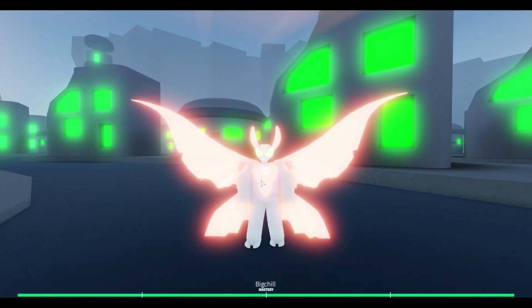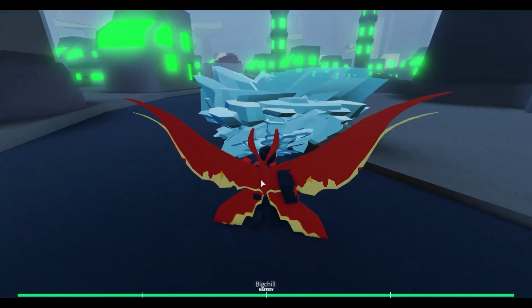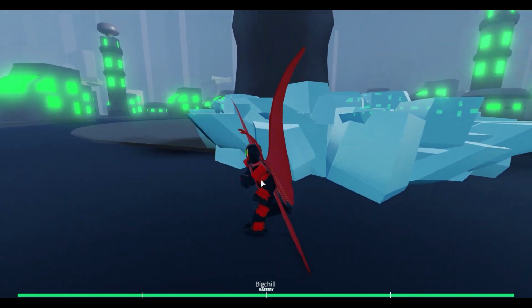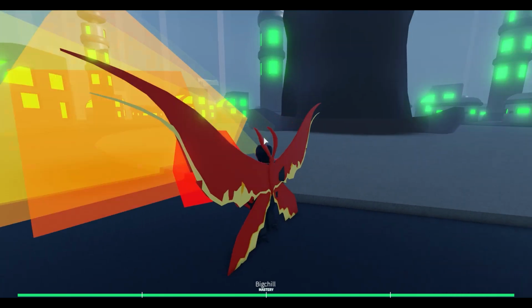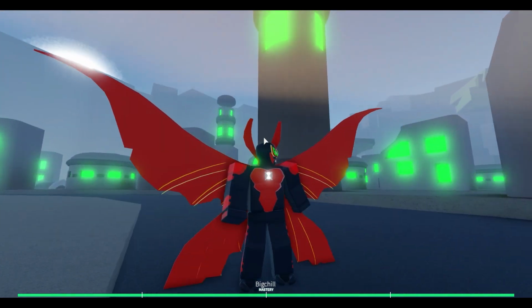Oh yeah, look at this. Oh man, look at that. Look at this, man. And that was my ice attack, and I didn't mean to use it right there, but I'm gonna show you that again. So his beam of ice energy that freezes people is now fire, and it might still slow people down.